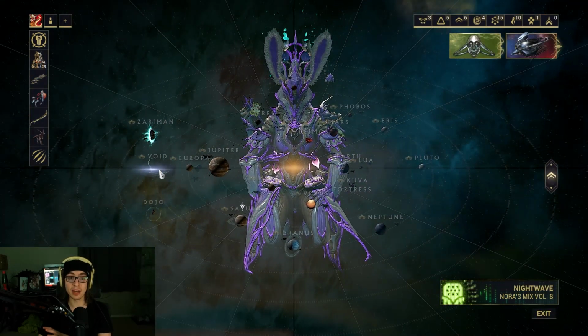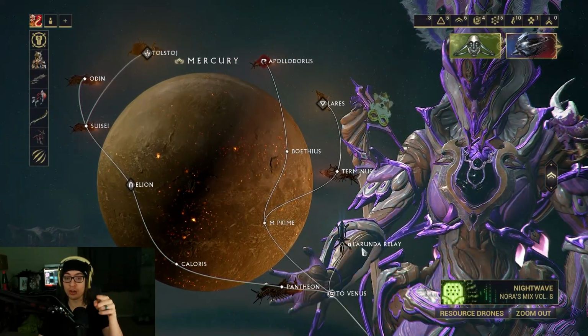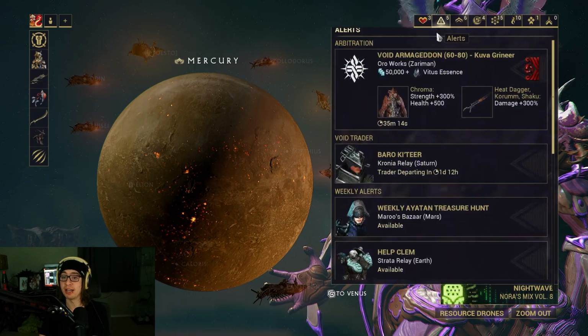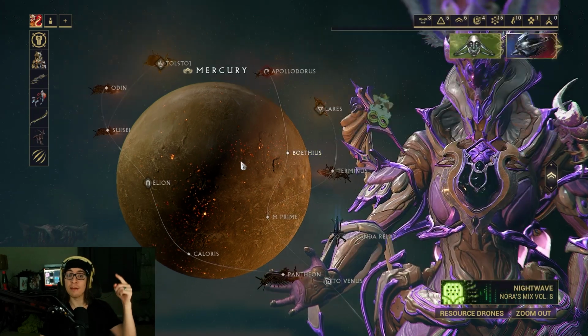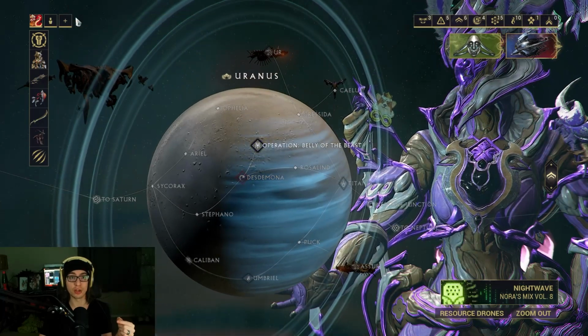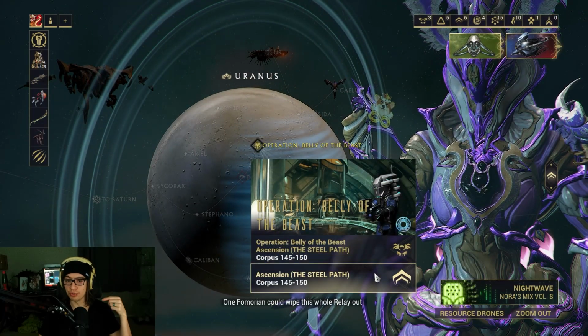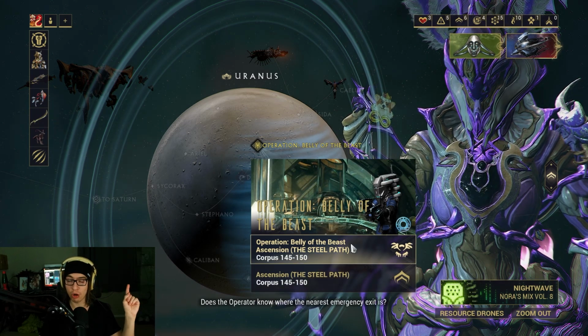So if you want to hand everything in, take a look at the shop. Mercury, Larunda Relay right here. I'm already there, that's why it's locked off. But that is how you can start this mission for Operation Belly of the Beast. If you click it, it takes you to Uranus, which is the Operation Belly of the Beast. If you click it regularly, you can choose Steel Path or the Operation mission. Always choose the Operation mission.